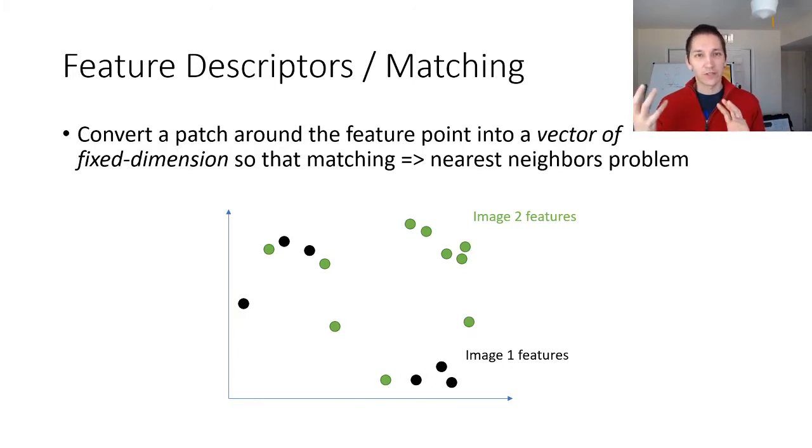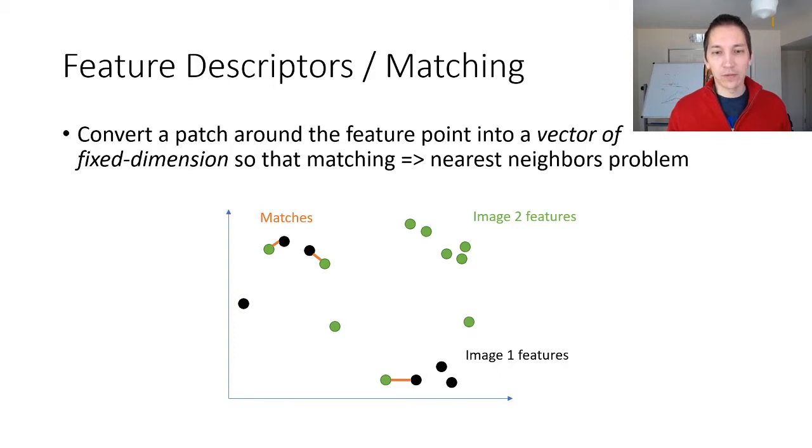Keep in mind that we're, for example, trying to find an object in a cluttered scene. We've seen the object in isolation, and now we want to see it with a bunch of background. We're not going to see all of the features matching directly to one another, but we'll see that some of them will match. So the hope is that we can find some subset of features which match together. If I have a sufficient number of matches, I can say that I've found a full match of the source object in the target scene.